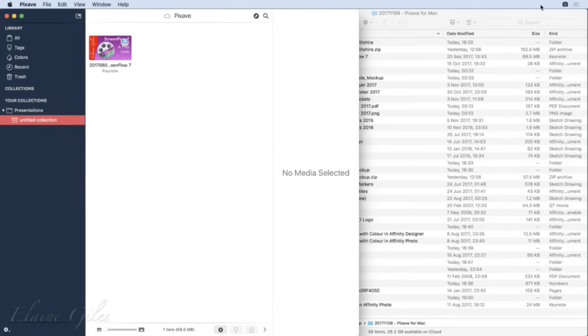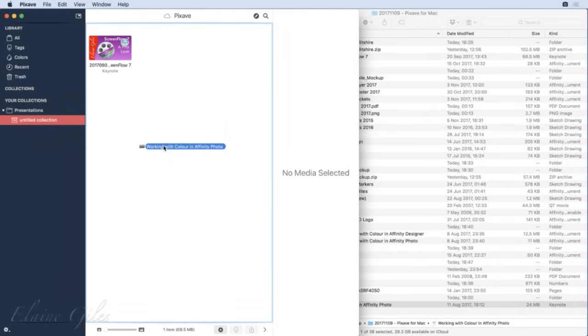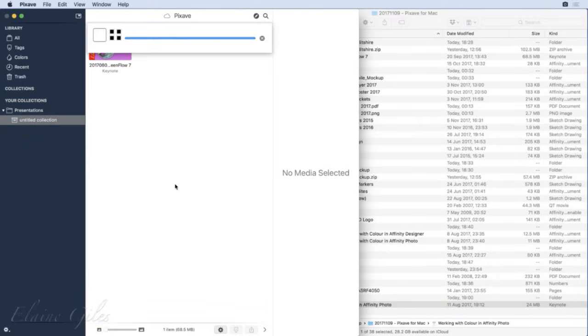So let's prove that point. That happens to be one presentation. Let's go and try and find another presentation. I know there are some in here. Now look what happens. As I drag and drop that in, I get the plus, and it will let me drag and drop it to the middle. So there is a rationale there. There is a complete rationale for what's happening. But if you don't understand it, it's very easy to get incredibly frustrated.